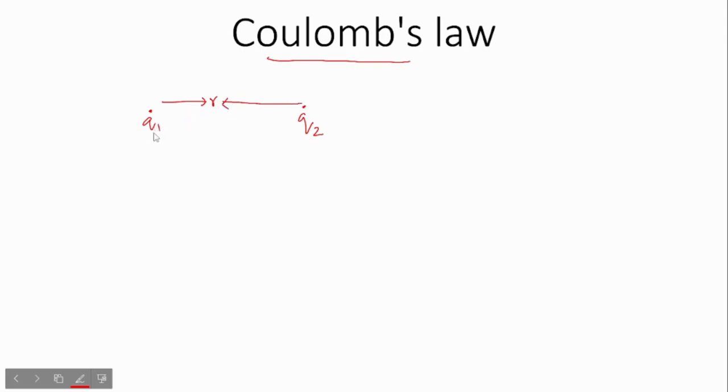then you all know that there exists a force between two charges. They may be like or unlike. Between like charges there exists a repulsive force, and between unlike charges there exists an attractive force. Let's say this force is acting like this. So this is a positive charge, this is a negative charge.